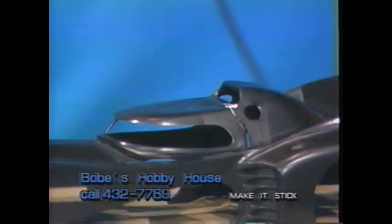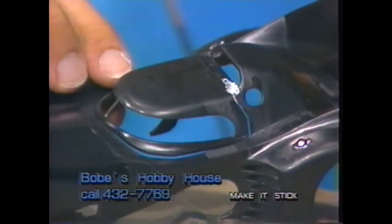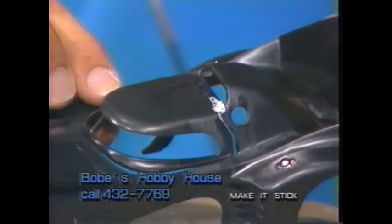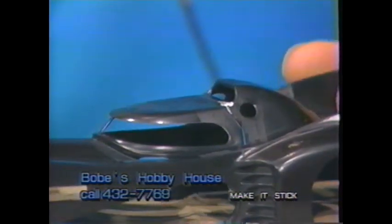It's a thick super glue that you can sand afterwards. I mean, you can see this is kind of rough and kind of a mess. But it'll be okay once you sand it down and paint it. It'll look pretty good. Okay, this is just to illustrate how you can get it together. If you want to build a model real quick, that would be the way to do it.